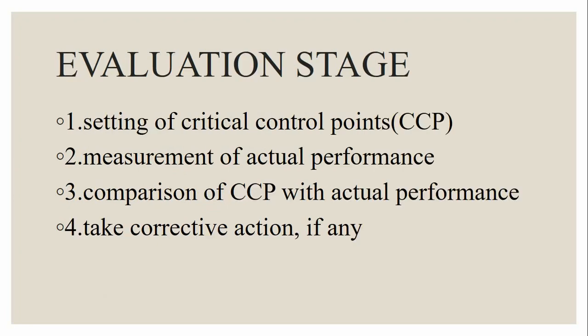After it, we will go to the evaluation or controlling stage, in which first of all the step is the setting of critical control points, which, simply, you can say, means we will revise our objectives. That is, what were our objectives when we wanted to start the work, and then we will measure what we have actually performed. After it, we will compare what we have actually performed with the actual objectives or targets. If we are doing well, what are the reasons behind these positive achievements, and if we are not doing well, and failed to achieve the objectives, what were the reasons behind it.